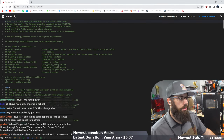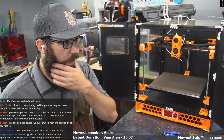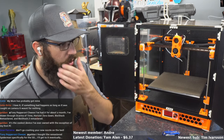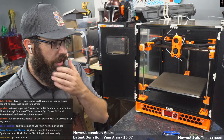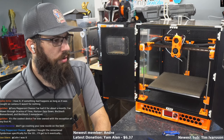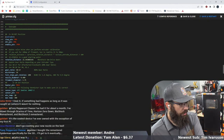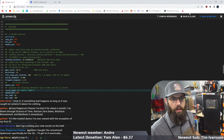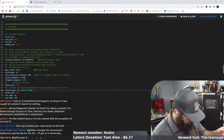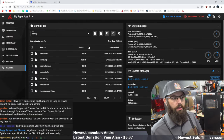Machine, printer.cfg. It's the same thermistor as a Revo, so let me just pull the one off this machine. I can't remember what it's called. It's 104 NT. I just don't know exactly what it's listed under. Yeah, there we go. Oh, it is the same one. Okay, so we already got that. Actually, no, it's a dash 4, right? It's dash 4, I believe. According to this, it's dash 4. What do we got? We got 104 NT dash 4. Okay, I don't even know if dash 4 is even in Klipper. Save and restart.